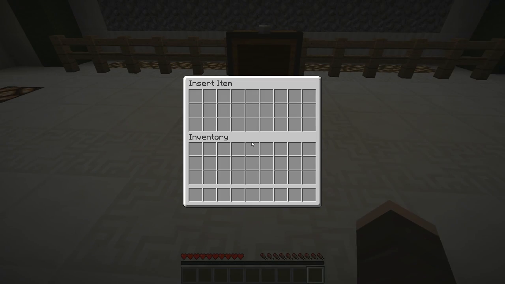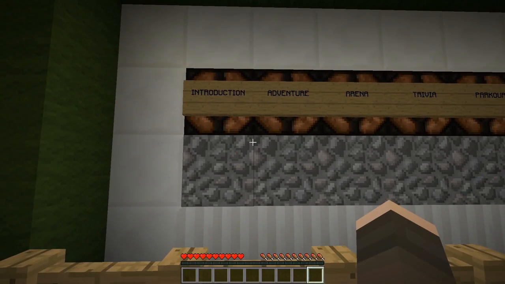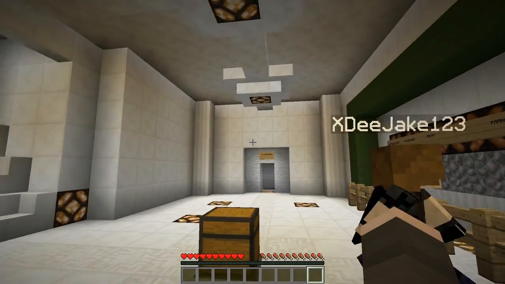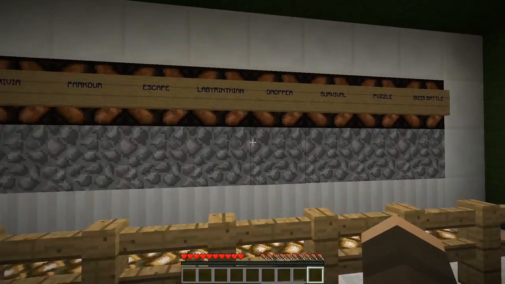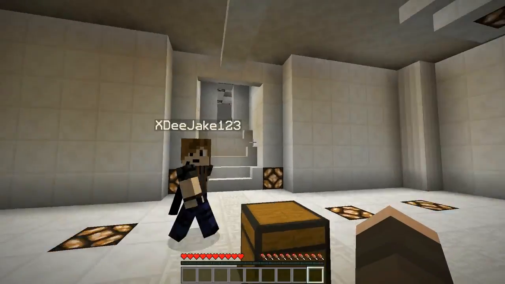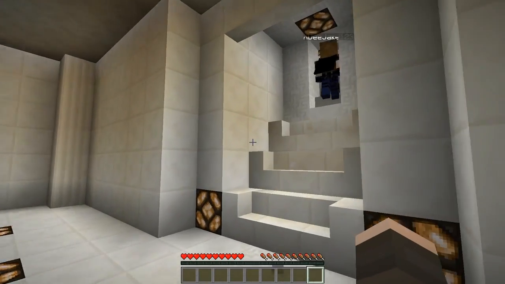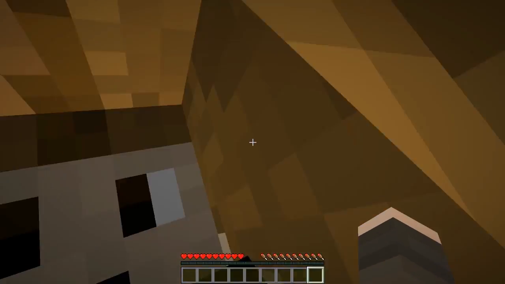Insert item, it says. Insert what item? Introduction, adventure. Oh, these are the sections, the different worlds. Finish it with a boss battle. A dropper section. We do get to play the dropper. That's right, we were going to play dropper. We decided this instead. Best of both worlds. So what's this? I can't go in. Is it an idiot test or something?